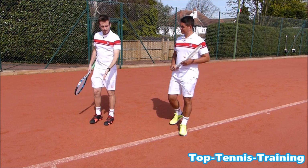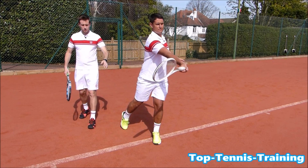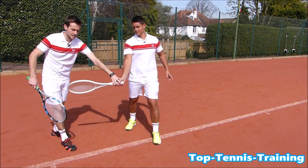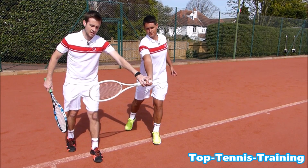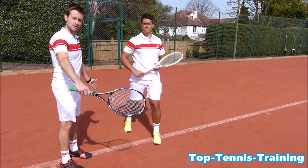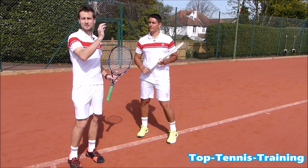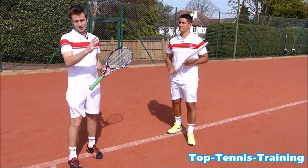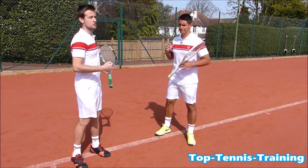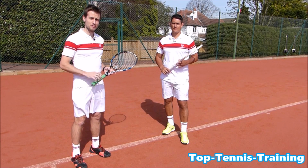Now, when he does the down the line move, go for the down the line again, Simon. As you can see, his hitting zone actually becomes quite big, because he can hit down the line here, he can hit here, he can hit here, he can still hit here even, and then he goes over and finishes the shot. So that gives him almost like half a meter of hitting zone where the ball is going to travel into your desired direction. That said, he's also going to get more power because he's rotating. Both of those things combined, and you have yourself a much better shot.